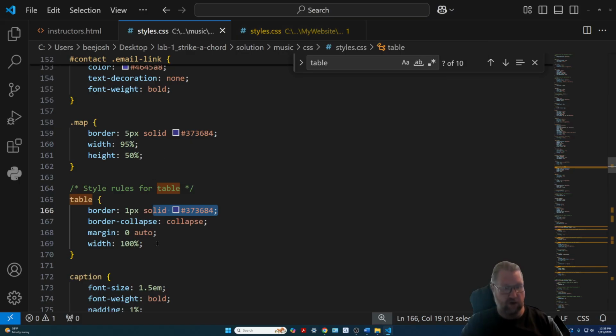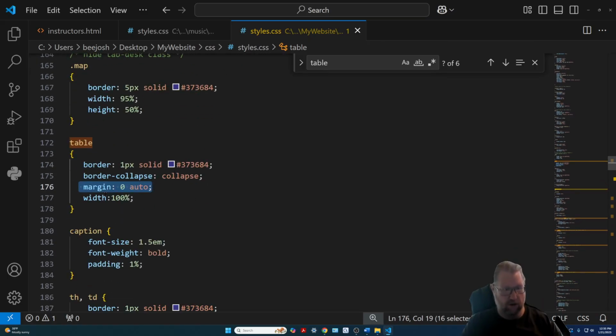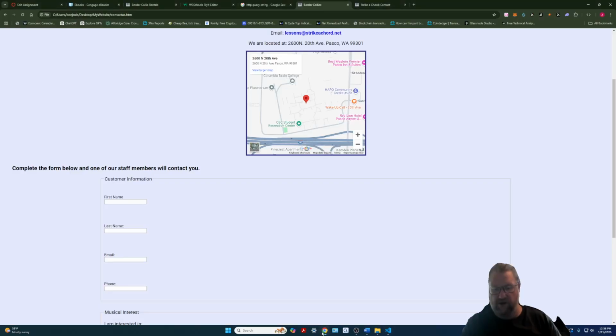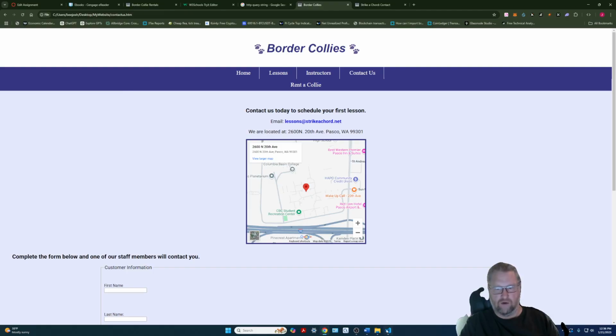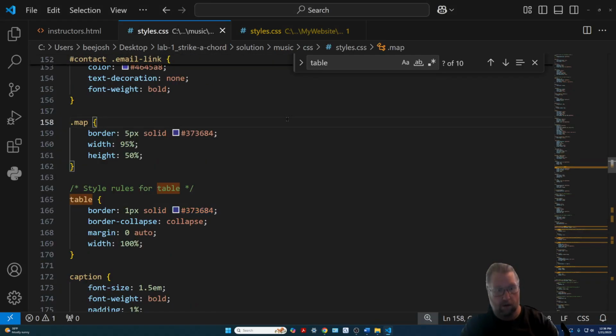This is the solution. Margin 0 auto, that's for the two columns of the table as default. And we got the class board, and that's why it was showing the double lines earlier, and we moved on. So that fixes that issue. So let's go back to, I think I controlled S. This one, that's the solution for this one.